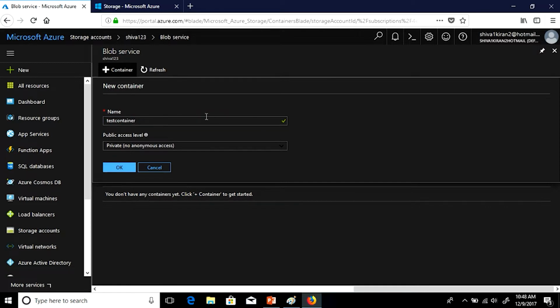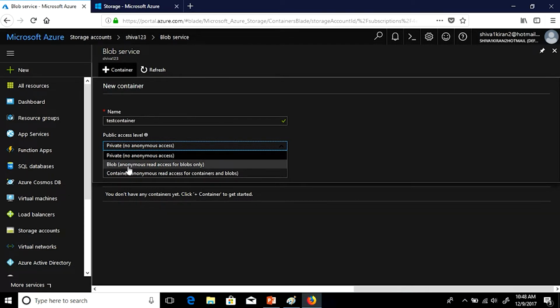Yes, it is available, and we have three types of access levels. For example, I'm taking this as a private container, which means no anonymous access; outside users cannot access this. The second one is blobs: anonymous read access for blobs only.